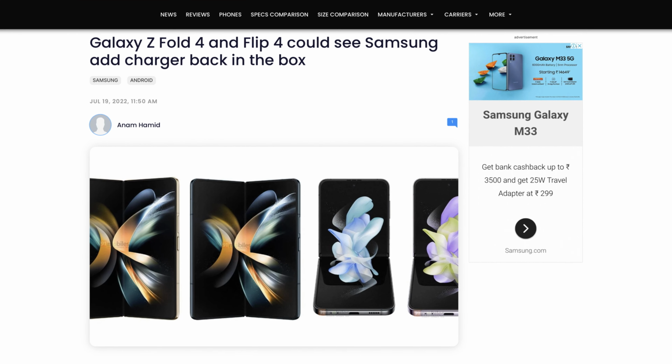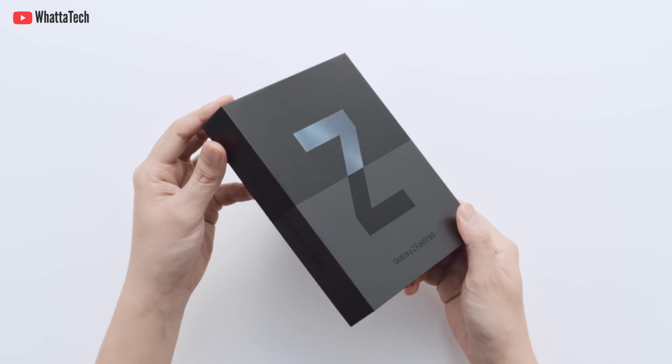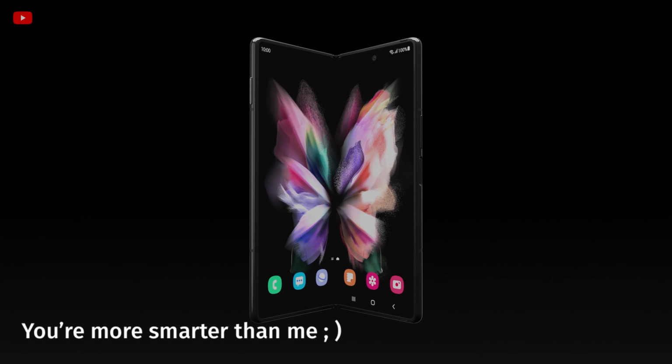Now, leaker Snoopy Tech also says that the company's upcoming foldable phones will not actually have the letter Z and will simply be called the Galaxy Fold 4 and the Flip 4. And we know why Samsung has apparently decided to do that. I mean, I don't have to tell you about that.